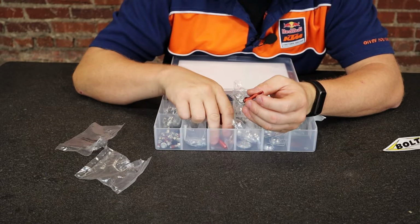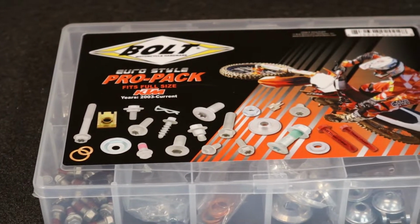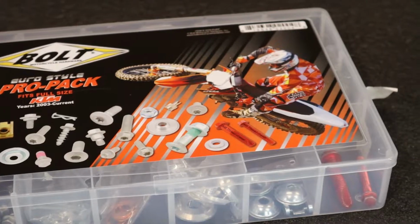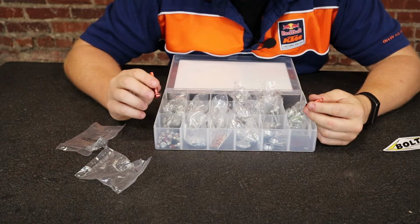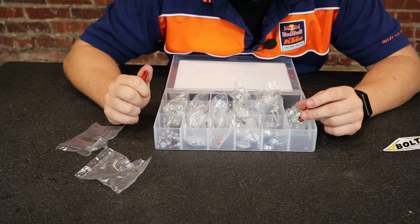So these are super cool, and the best thing about this kit, guys, is it's $59, $30 more than the track pack, just 1.5 times the price, but you get so much more. In my opinion, it is well worth it.